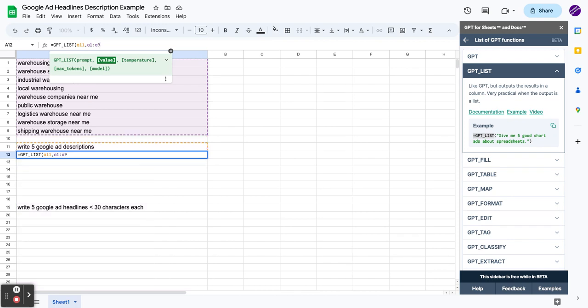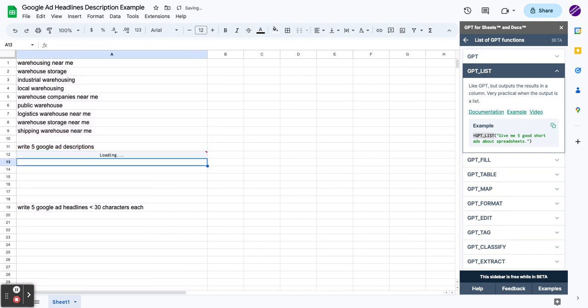I'm going to click that, and it's going to load for a second. Now, I have had some trouble with this in the past where it'll throw an error message or a ref error, so sometimes you might have to poke at this a couple times to make it work correctly. It's taking a minute here. See, I got the ref error, and I don't know why.